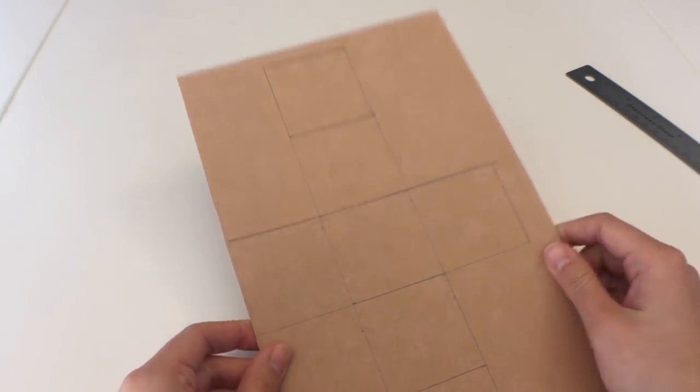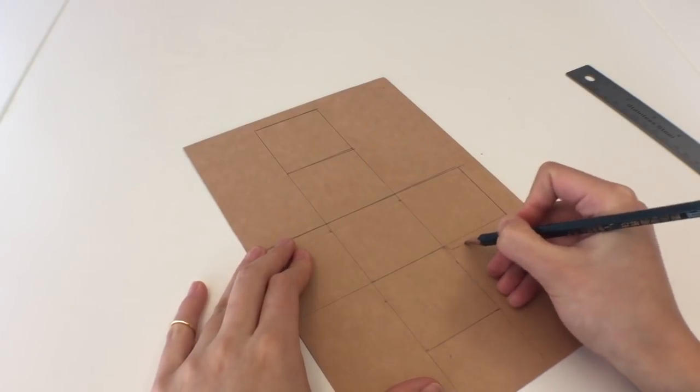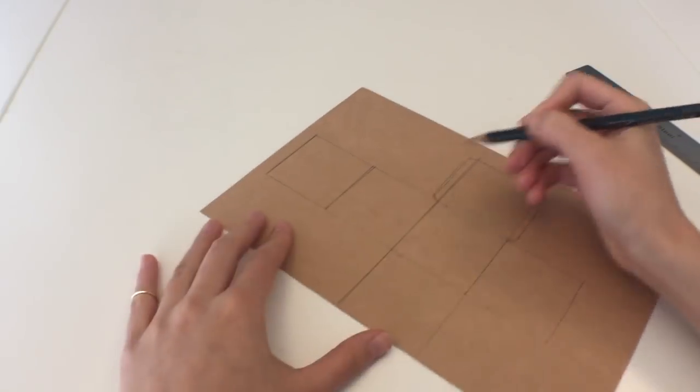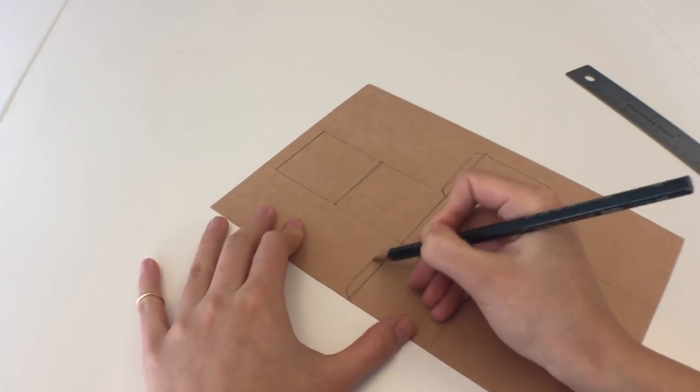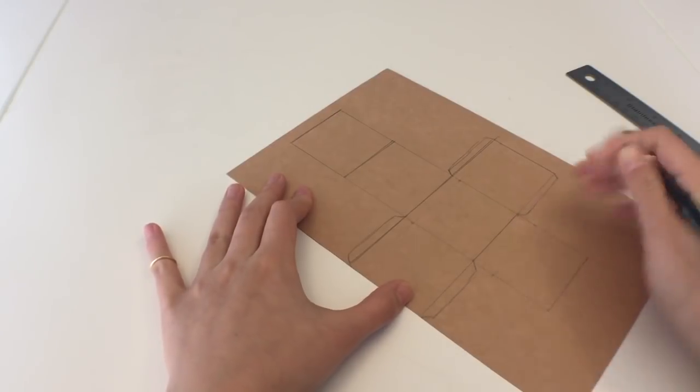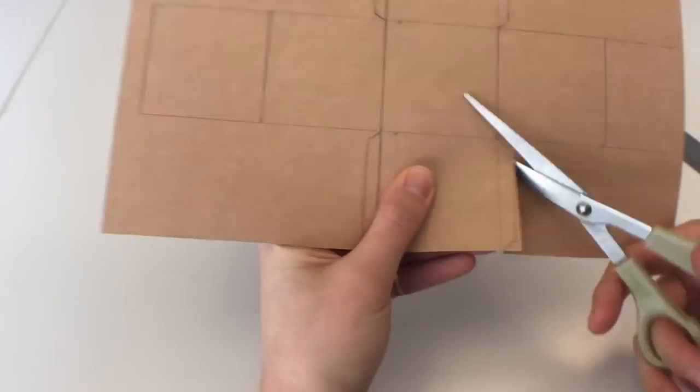And that's basically what it should look like. And then just on the two flaps, I'm going to add a little edge, because it will help with gluing the whole thing together. Otherwise, they are just pieces. Once that's done, go ahead and cut the whole thing out.